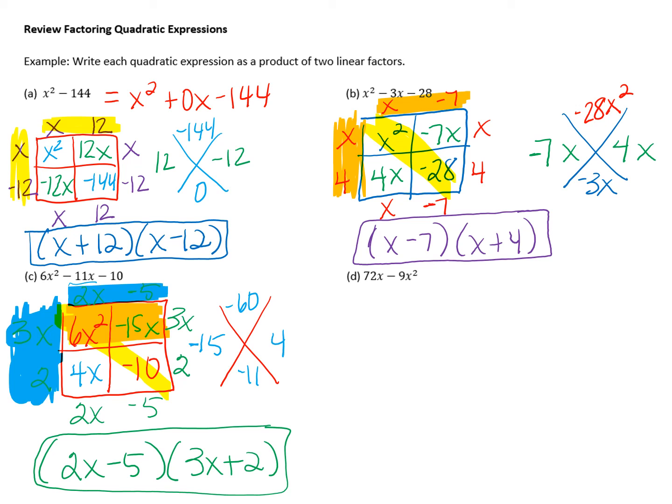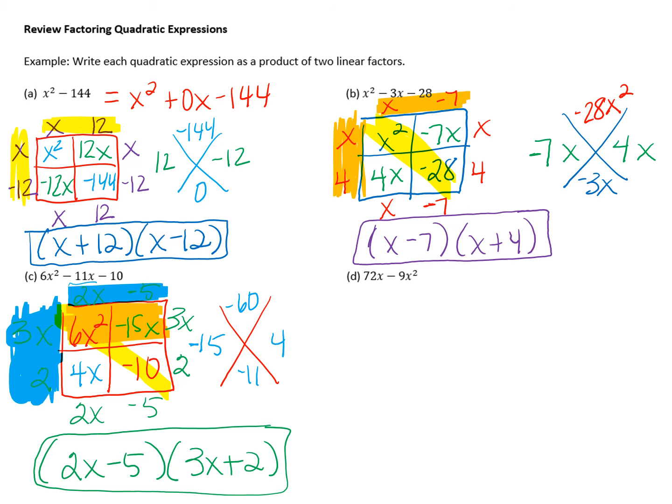All right, and last but not least, and I kind of felt like maybe I left the easiest one till the end. This one just has two terms. Remember in letter A we only had two terms, but there was not a GCF for that one. But in this one, we have 72x minus 9x squared. So I immediately see that they both have an x term, so I know there has to be a GCF.